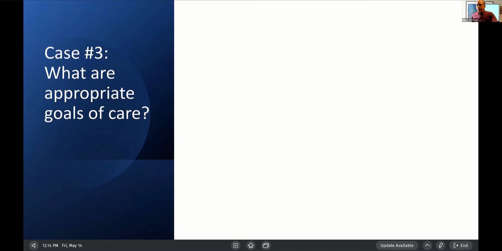And so that brings up the issue that, you know, we don't delve into, well, let me back up. We do delve into why you are making this decision. Would it be something the patient would have wanted? So we do try to understand the basis of a family decision in a life and death situation. Now, having said that, let's go with this next case. What are the appropriate goals of care?